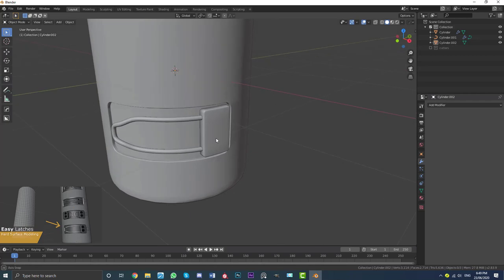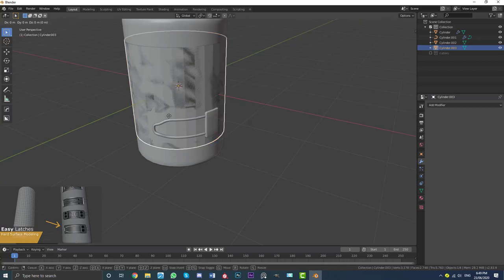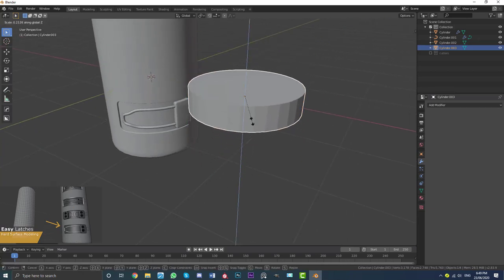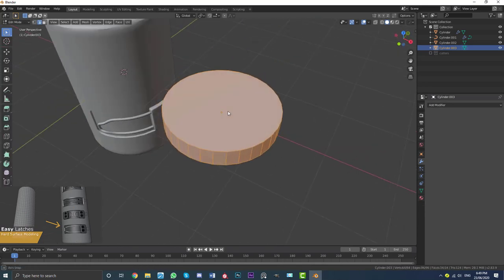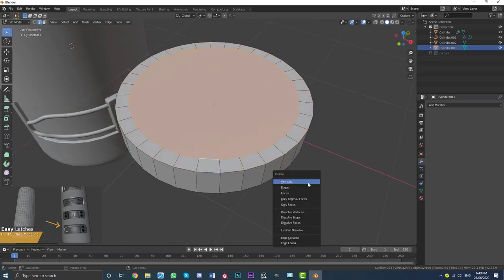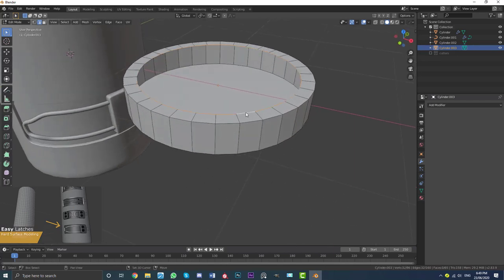So we're going to model some very simple screws. We're going to go Shift A, we're going to go to our mesh options, add in a cylinder, go G, X, just move it over to the side, S, Z, and scale it down a bit. Simply tab into edit mode. Then we're going to go to the edge select here, Shift Alt, click on this edge, E to extrude, S to scale, and then X to delete those faces. Shift and Alt, click on this edge loop. Then you're going to go Control F or Command F, and we're going to go Grid Fill.